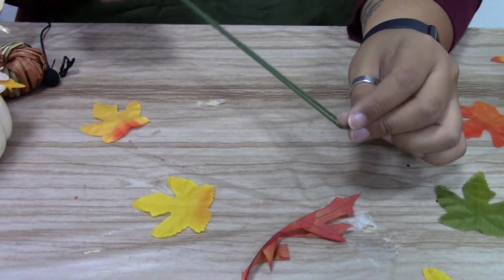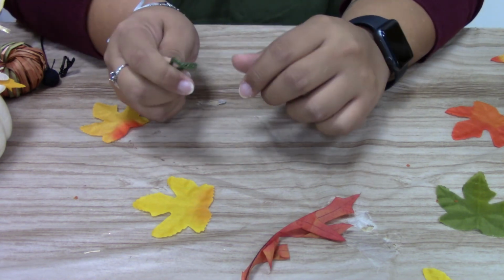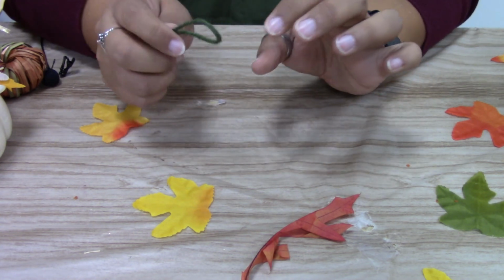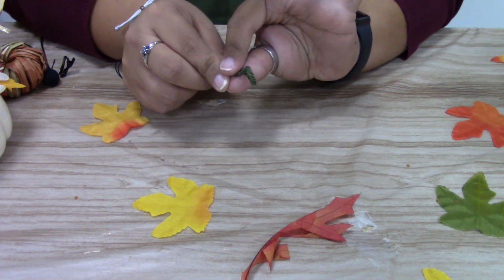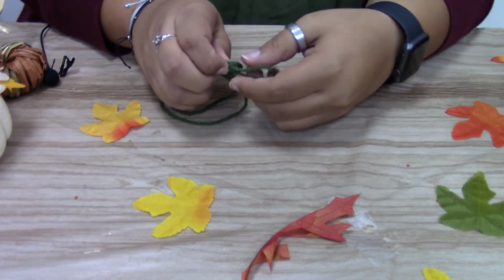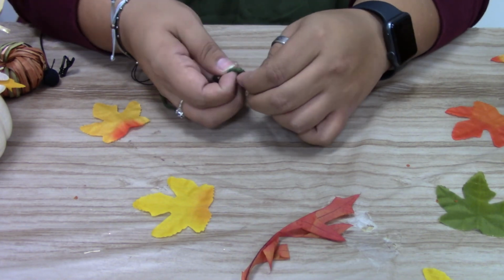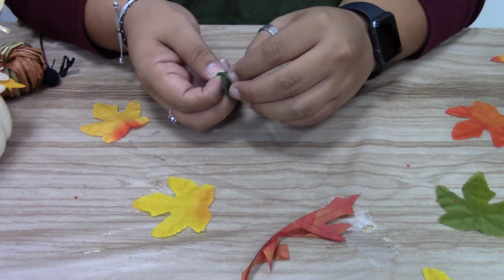Okay, so now that you have your long stem piece, you're going to take the piece that has the loop, that end there. You're going to tie a little bit of a knot, but you're going to leave a part of that loop. So we'll just tie this right here. There's going to be a lot of knots in this project, so if you don't know how to tie one, you're going to know by the end of it.